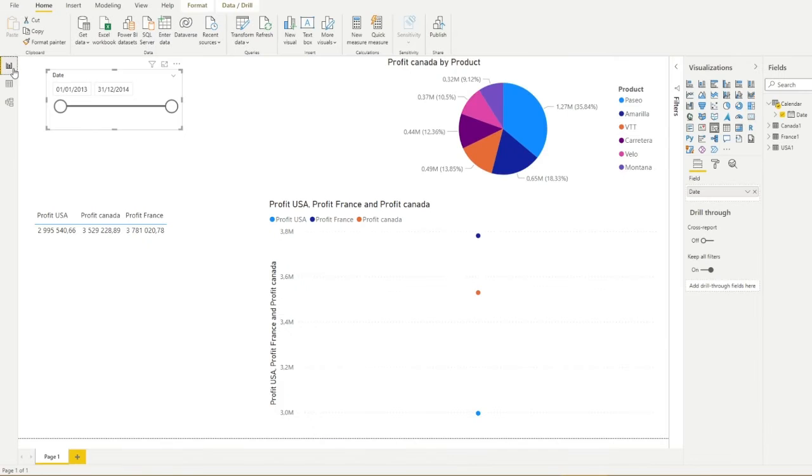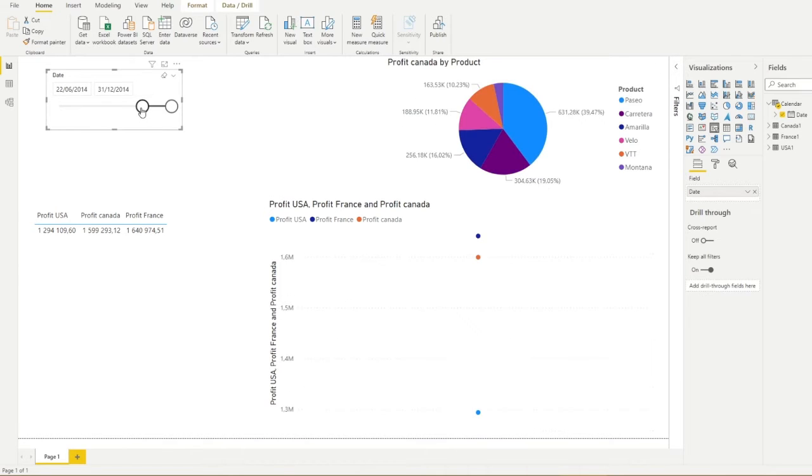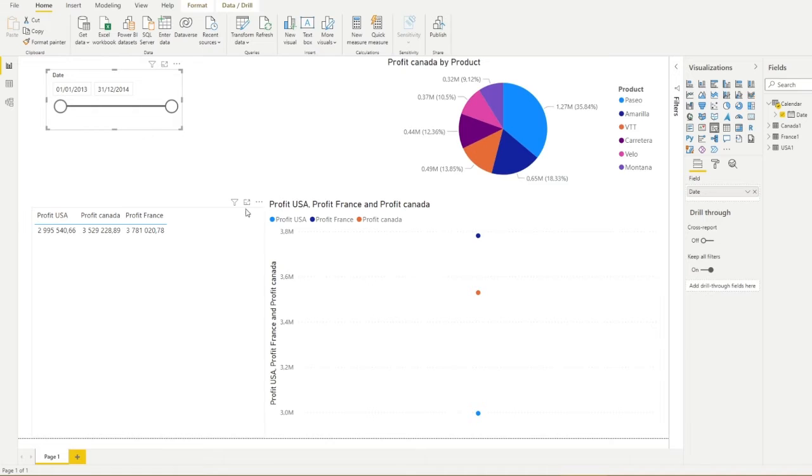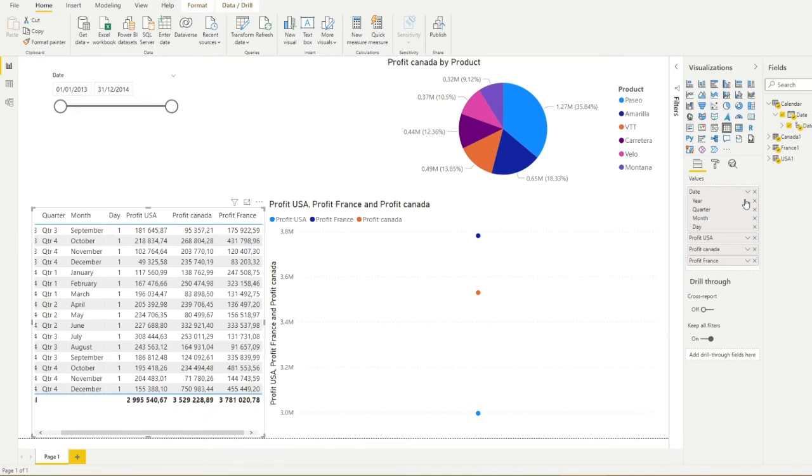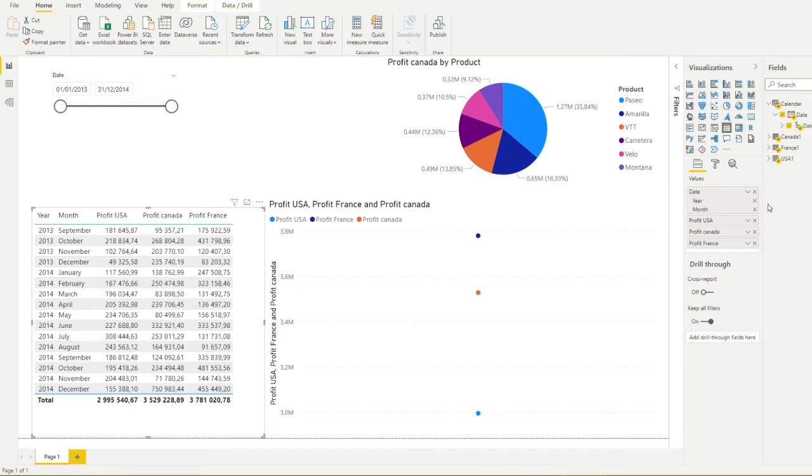And now we can see that here, if I move this, everything just updated right now. It's very practical. Can I do it, sorry, by adding information to this table here? Well, let's get the hierarchy and add it in there, remove the quarters and days, and boom, I have everything.